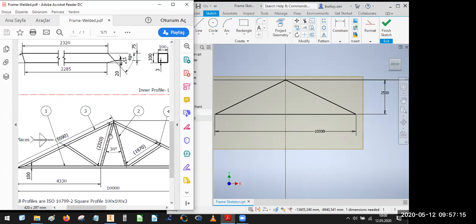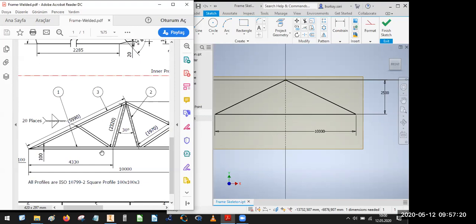The next thing, we will create the profile information here. As you see, we also have another dimension at this point. And here, this profile from the top side begins at this corner or the origin point, and ends 4,330 millimeters far from this point.